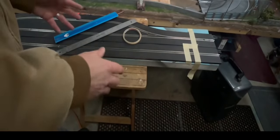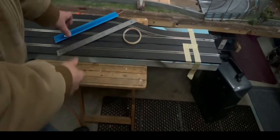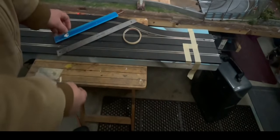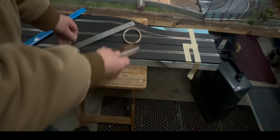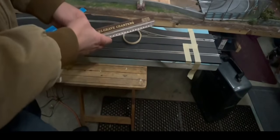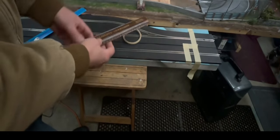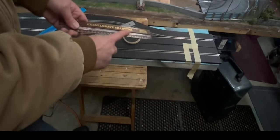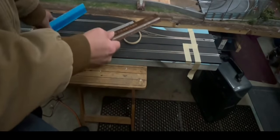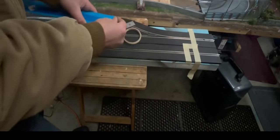All right, so we're back, and now we need to go ahead and start laying out our grid for our cobblestone. So you'll notice I have a few things that are laying here on the track. Now, I brought out two different style of rulers. This is a plastic ruler, and this is a metal ruler. Now, being that this is plastic, this is not exactly the type of ruler you're going to want to use, because obviously we're using a soldering iron, and it's definitely going to melt this plastic, all right? So a plastic ruler is going to be a no-no when it comes to this type of stuff. So I'm just going to go ahead and put that away.